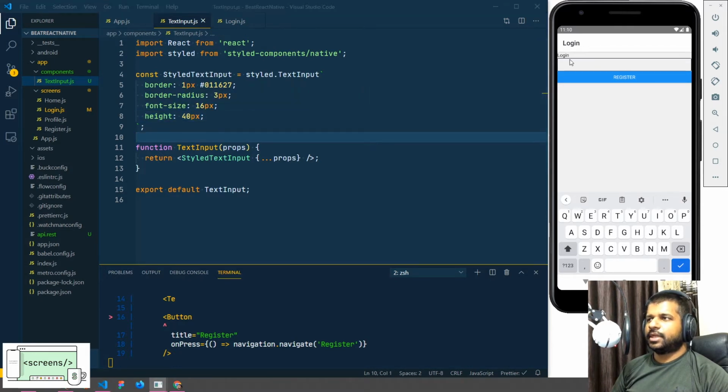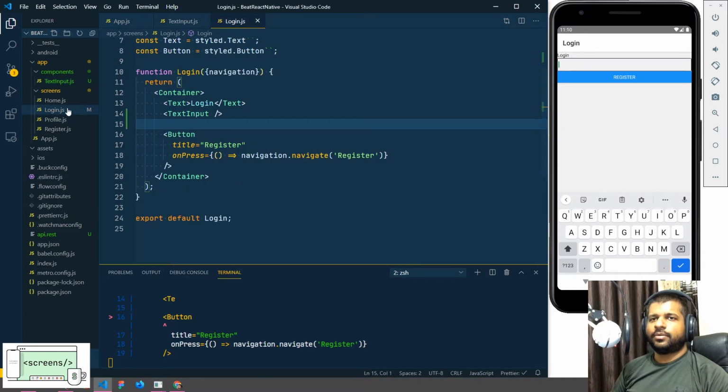So that is pretty much it. So we now have this styled text component, text input, sorry, and then on login.js, we'll add some props to it, like placeholder.